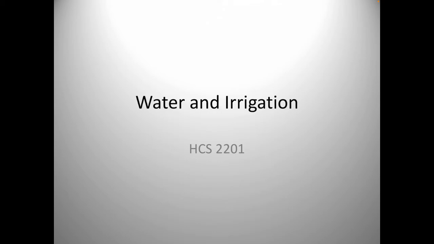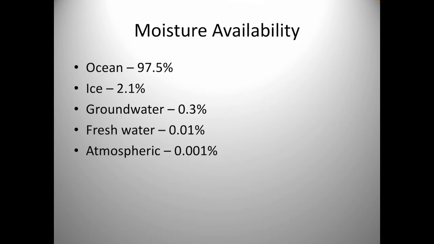This will be the lecture on water and irrigation. If we look at our water systems, the important message here is not to memorize all the different things, but look at the vast majority of our water is tied up in the ocean, which for most of our plants, as salt water, it's really unusable. This is the important number right here, because of all of the water, 1% is fresh water.